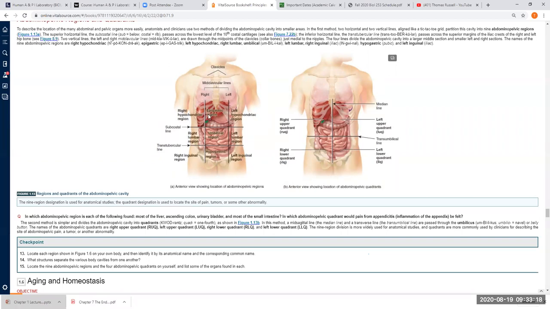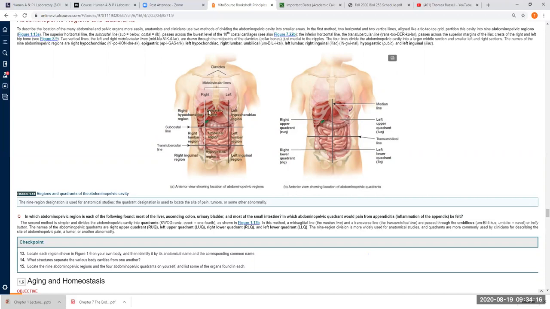And the reason why you're learning these names is because a lot of you are going to be going into some sort of a medical field, and on medical reports, when a doctor runs a scan, they're not going to say, I found a mass, it's on their right side by their thigh. They don't do that. They use anatomical regional names to describe scientifically where they find, say, a mass, a tumor, or where there's a laceration, or whatever the case may be. You know, they won't say, I found a laceration by the belly button. You know what I mean? Now, they will tell the patient that. They don't speak this way to the patient, but in their reports, they use scientific anatomical language. So let's go through these regions.